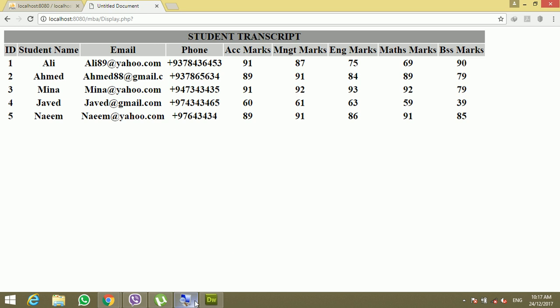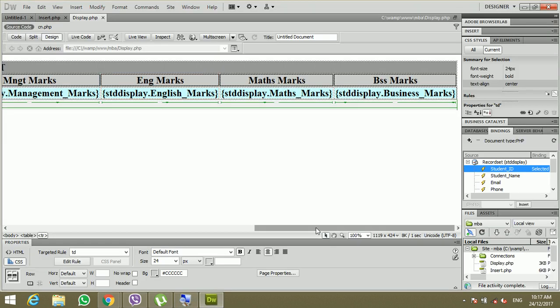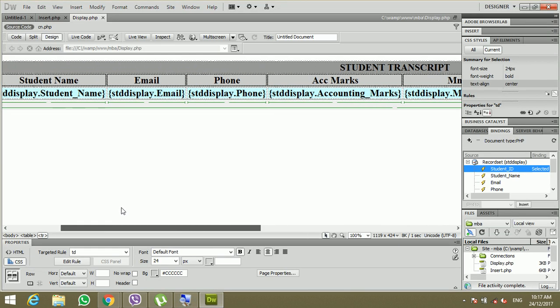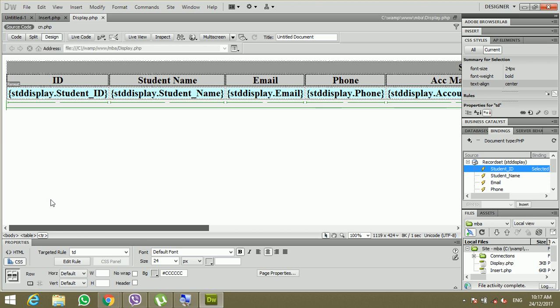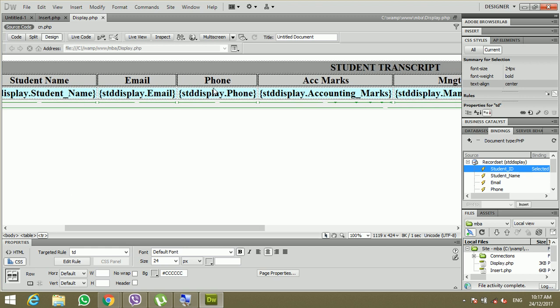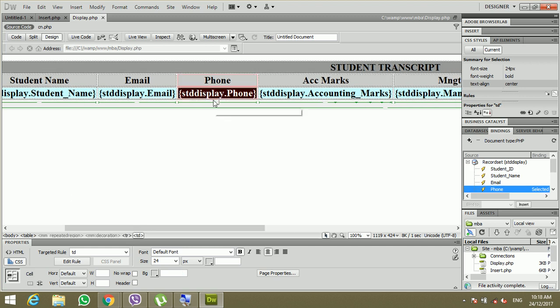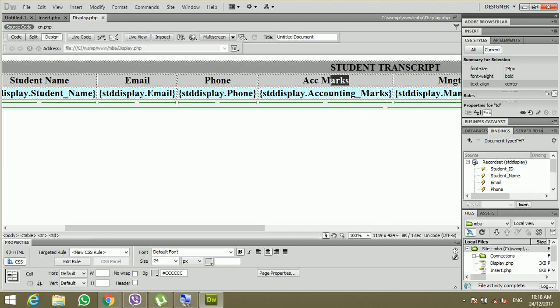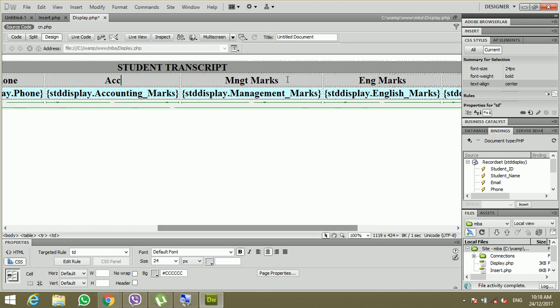So for that, let's come back to the code. And in the code, I'm removing this. I'm removing phone. You can remove the phone, and first of all we will remove these headings and we will check what happens.